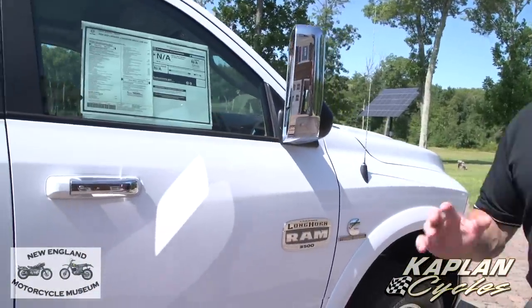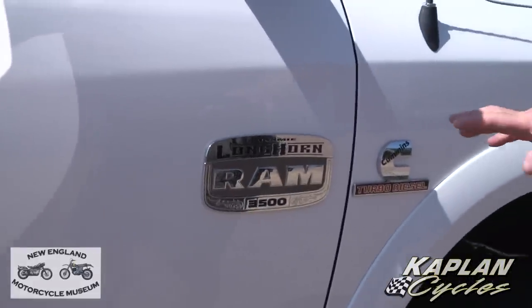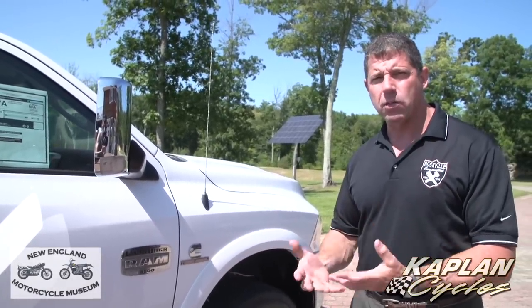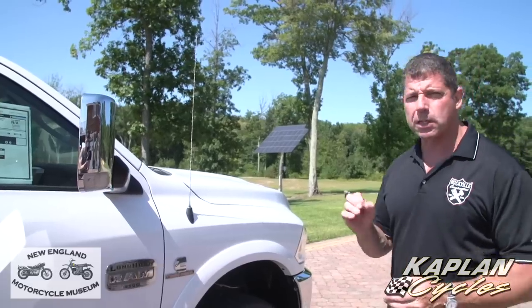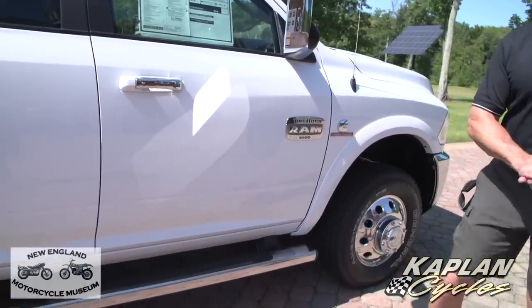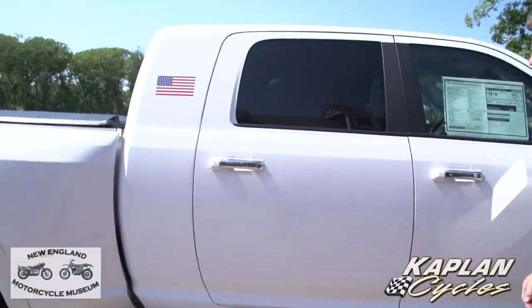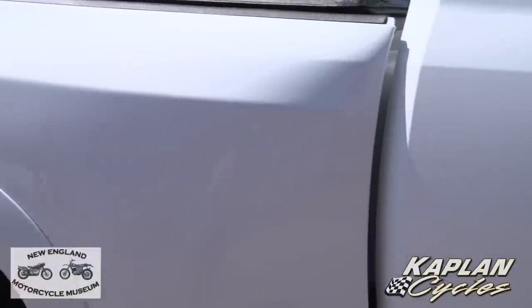When this truck came in, I did not allow the dealer to prep it. I told him I want it exactly the way it is. I don't want a couple of $10, $12 an hour guys touching my truck. So I had the guys at our museum who do the motorcycle detailing. We did it ourselves. Four times since the truck was brand new, it's been clay barred and waxed with the Carnauba paste wax. The paint is so smooth on this thing, it's like glass. Each time, if you paid a shop to do that, it's probably $300. If you could even find someone to do it the way we do it.